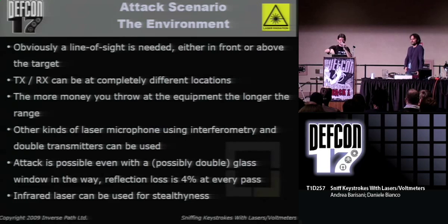Stop pointing the laser at me. I'm not a keyboard. Okay.